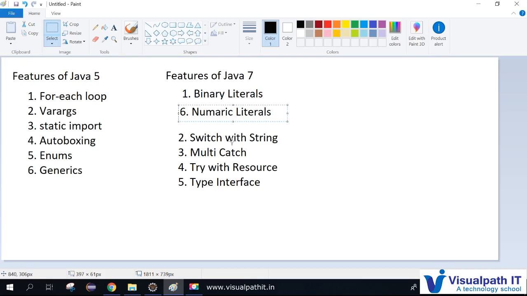Now we can see switch with strings, how switch actually allows strings. Earlier, in Java 5 or Java 6, switch would not allow string values.